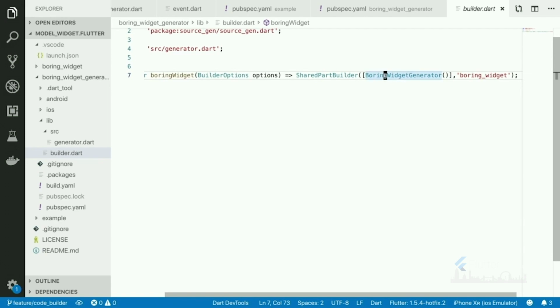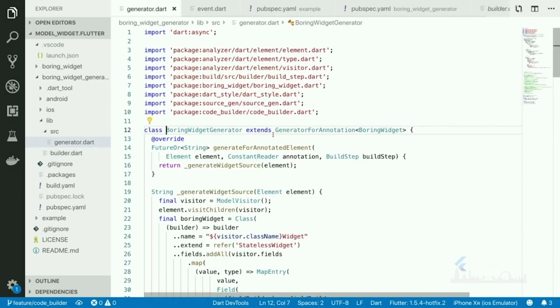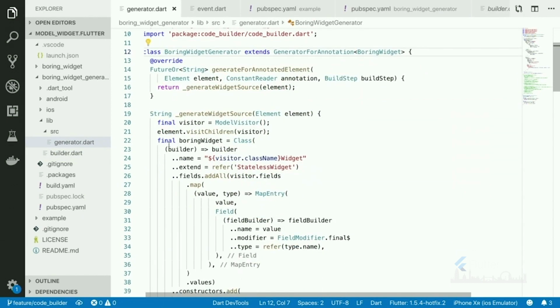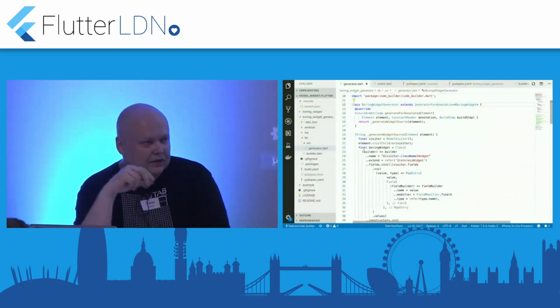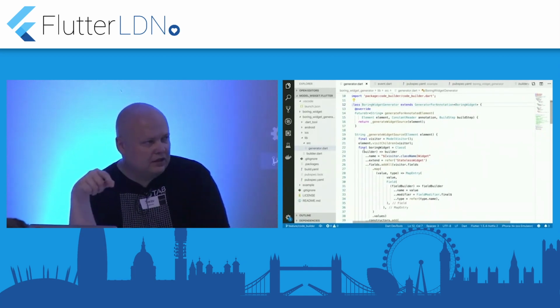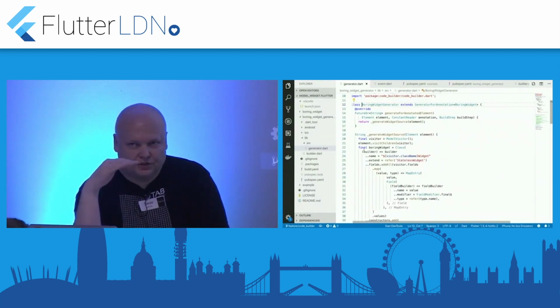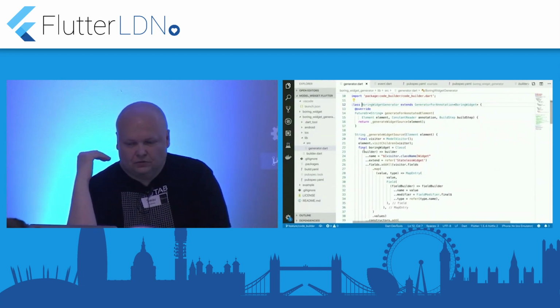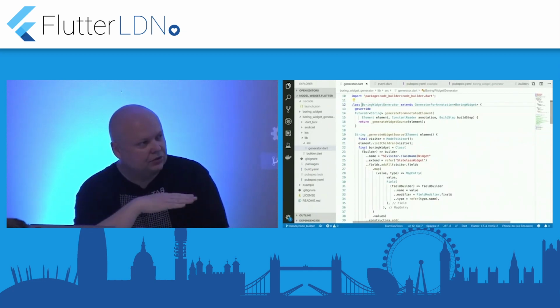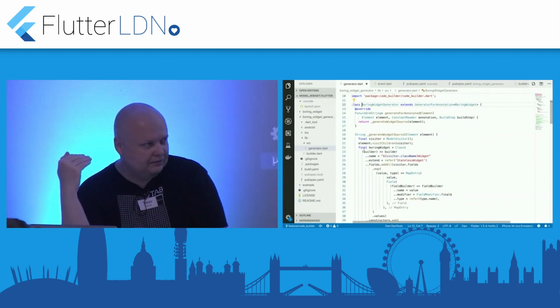So let's look into the coolest stuff, the generator itself. The generator, in our case, had to do two major things. One, traverse the code, because we don't have an inspection here. We don't have reflection here. We're not running any runtime to figure out what the class does or has. We're just going through a source file. So this is one thing: we want to inspect the source, and second, we want to do something with it.